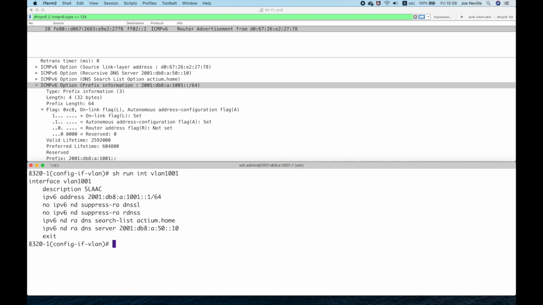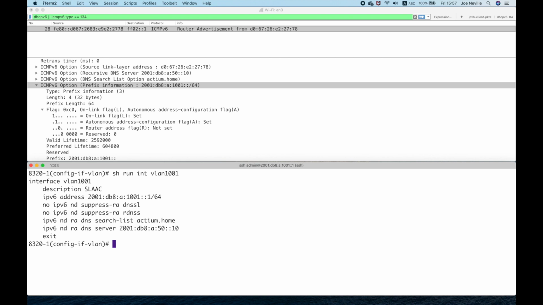But it's a bit more complicated for our setup, and that's because we're adding extra options into our RA. If you think about clients in a modern network, and comparing this to, say, DHCPv6, clients need more than just an address to operate in modern networks. So they'll need a DNS server, and they may need a DNS search list, so a suffix to add to their DNS searches so they can have fully qualified searches.